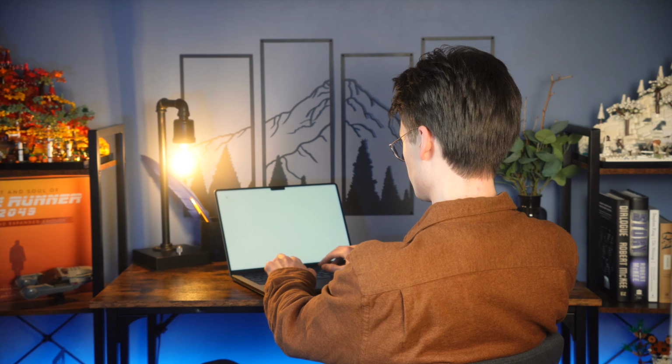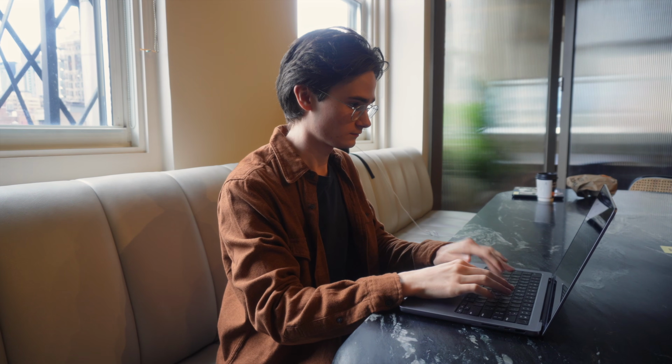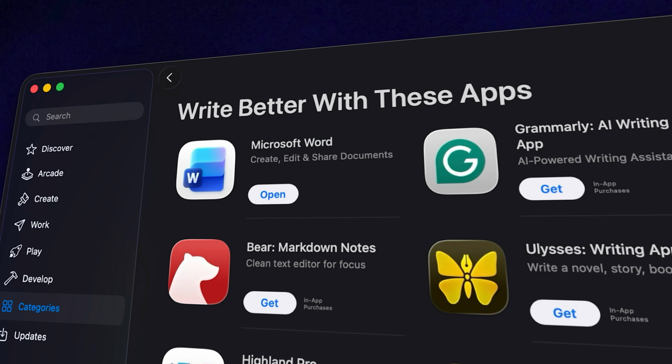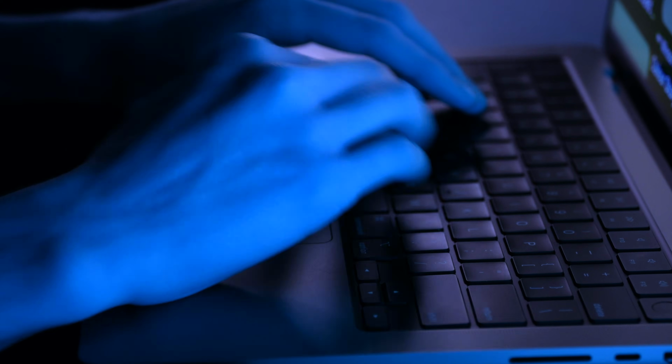I've been a writer for over 15 years, and in that time, I've experimented with all kinds of writing tools. Hardware, software, everything from analog notebooks to the latest apps. I'm something of an optimizer, so I do research, compare products, and don't keep anything that doesn't serve my process.